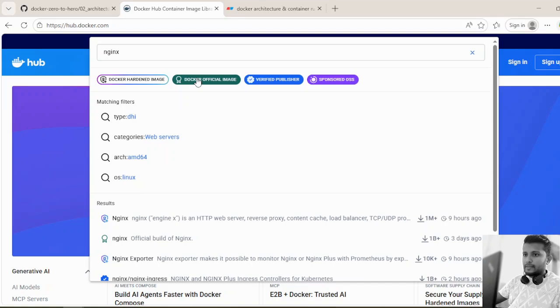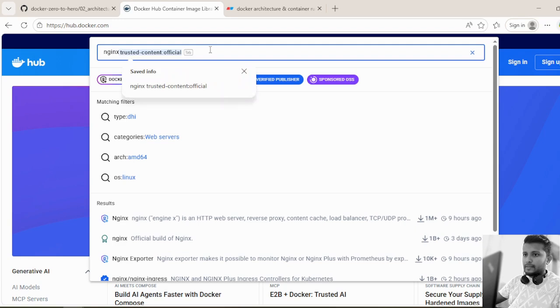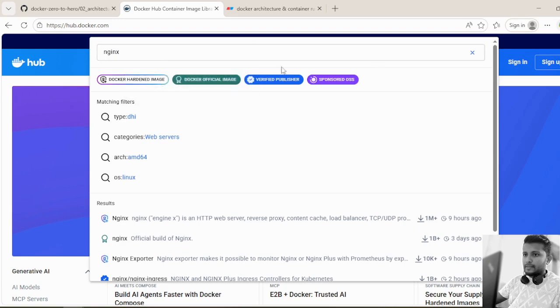Along with that, there are some publisher-verified images as well. For example, if I'm developing a new Docker image and I think it can be used by others for their work, I can push that image here and others can start using it. We can see that a few unofficial Docker images have good ratings and comments by the users and publishers. Let's go with the Docker Official Image for now.